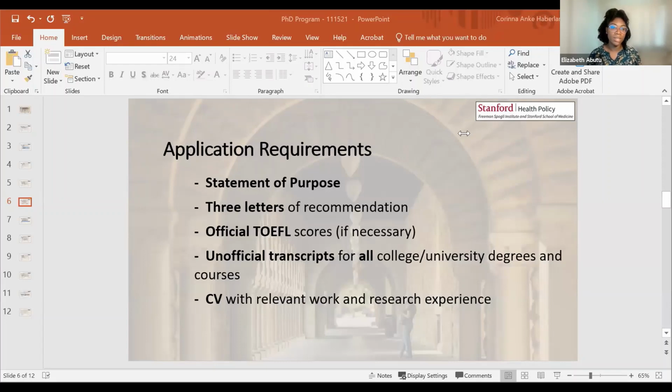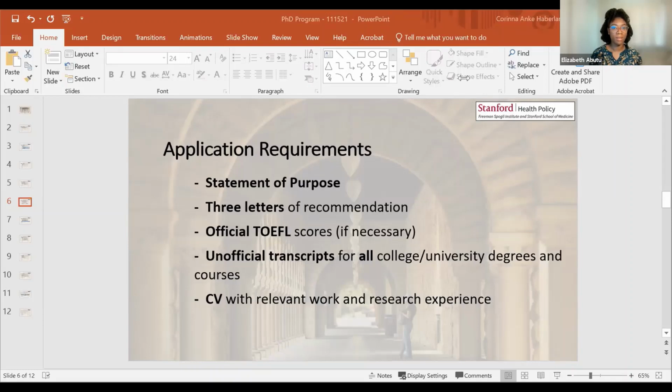And I can also include the link later on in the presentation in the chat so that you can have access to that, or you can feel free to email us at hrpadmissions@stanford.edu with that question, and I will happily provide the link to that as well.